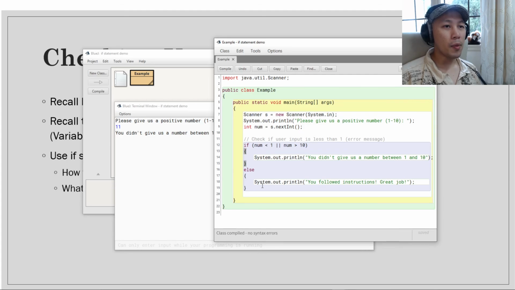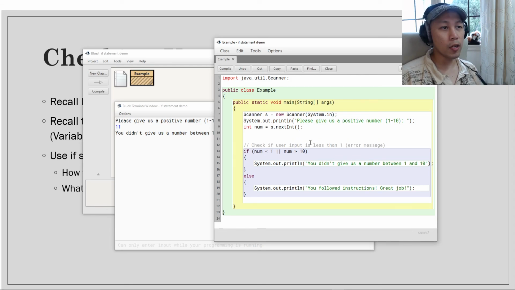But the problem is this doesn't actually ensure us that num is the correct number at all. So if we try to use num later on, we have no guarantee that it's going to be between 1 and 10. And the question then becomes, what do you do? How can you make sure that num is actually between 1 and 10? Well, the number one thing to do then is to put this inside of a loop. So I'm going to demonstrate a loop really quickly. And let's say we were to do a do while loop.